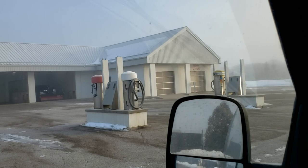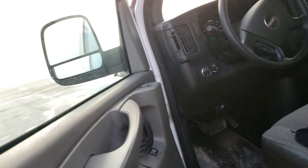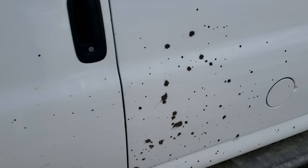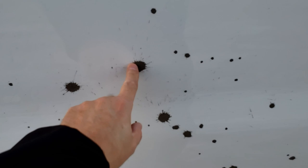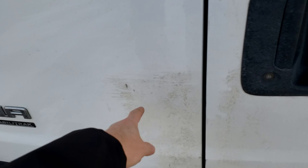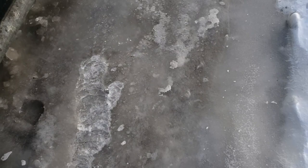The last time I got a car wash was last week in Seaforth, that tandem system, and we remember how disappointed that was. Well, I was on a muddy road, and a vehicle went by and splattered mud on the side of the van. That comes off, no problem. But you can still see, from last week where the tandem brushes didn't clean the whole thing, that's still there. A little bit more dirt from that muddy road, and then, oh, look at the ice. And lots of mud up along the side here.